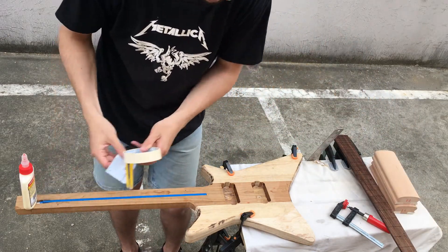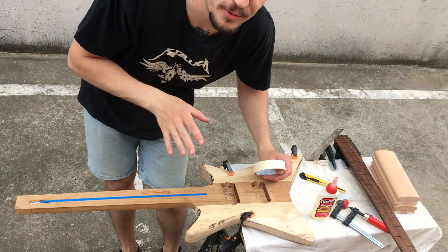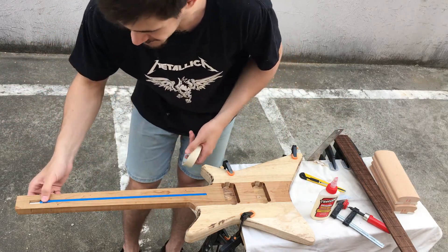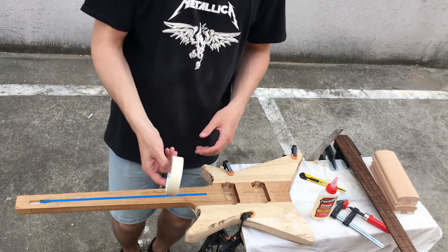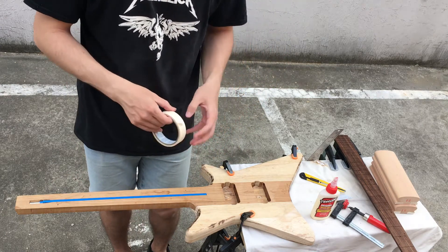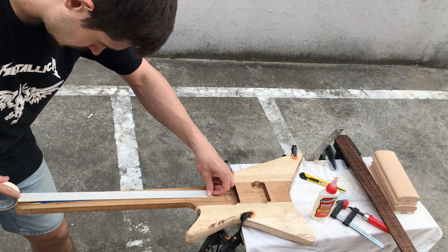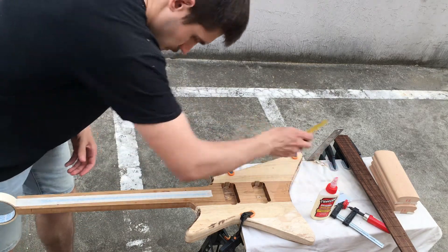The first thing we need to do is put in our truss rod. Before you glue on the fretboard, make sure your truss rod is installed. Gluing the fretboard on without the truss rod would be a disaster — as bad as it gets in guitar building. Make sure it's in there, it's a nice tight fit, it's not moving. Now we'll need masking tape to protect it from the glue. I'll just take this masking tape and mask it — nice and straight — and then cut it with the cutter.